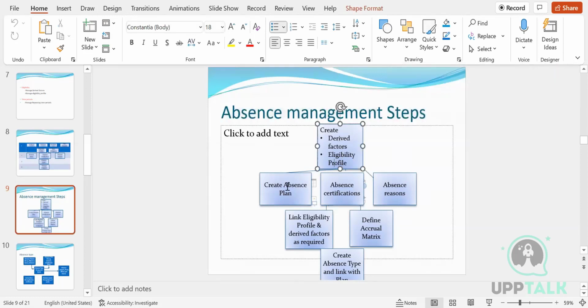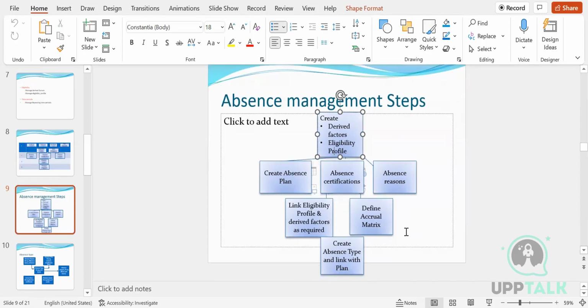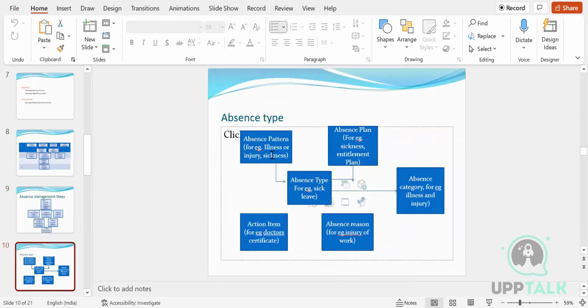Then create absence plans, absence certifications, absence reasons. Then link the eligibility profile and derive factors as required. Define the approval matrix. Create absence type and link with plan. That means you have to create an absence type and link it with the plan. Absence patterns means like illness and injury, sickness. Absence plan means sickness. I will teach you how to do all this.